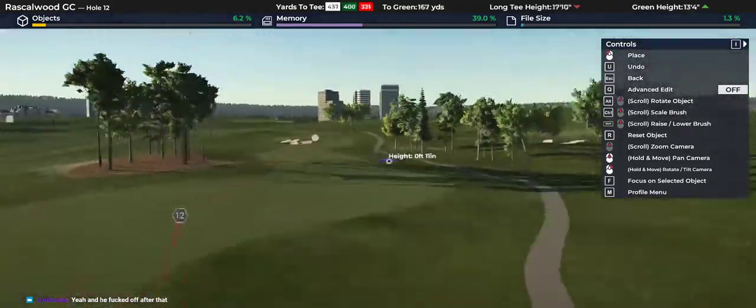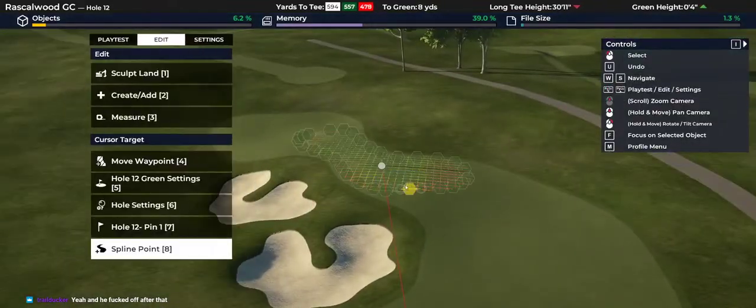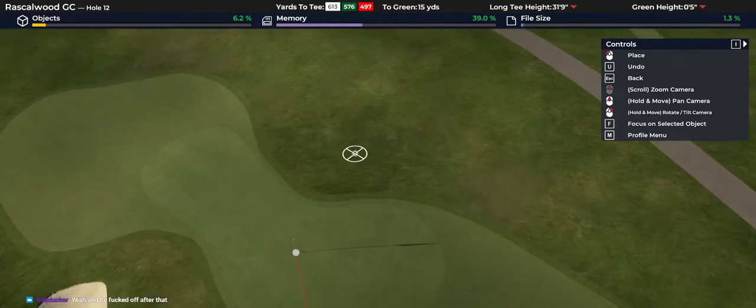Again, whatever. We don't need to fret over the bunkers that much. Just put something down to make sure the whole concept works and call it a day.